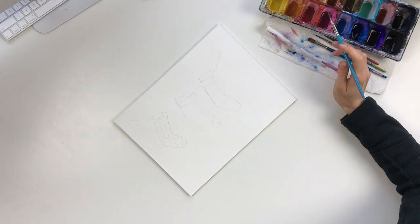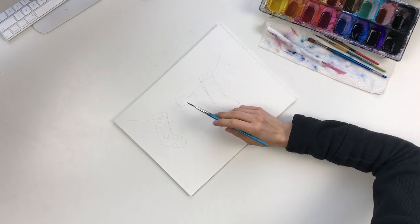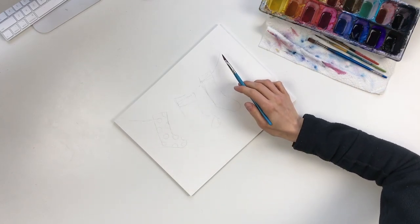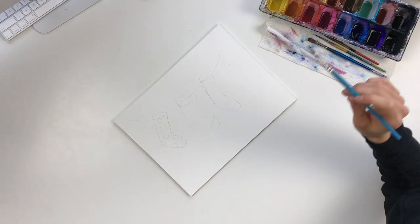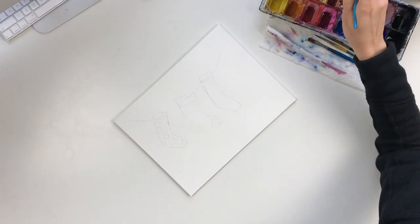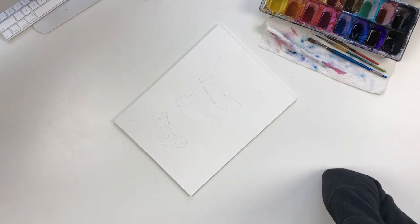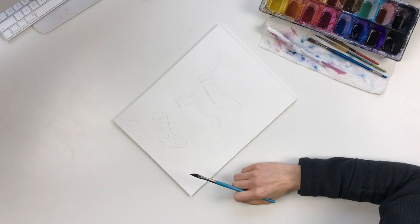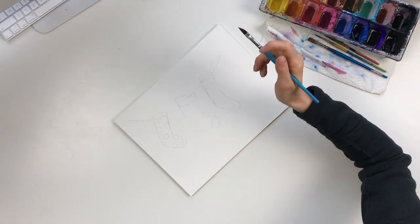For mine I'm going to be using a mix of reds, pinks, a little bit of orange, and maybe a bit of yellow inside the stocking. For the line I'm going to be using black, and I'd like to have a little bit of teal in the background. With watercolor it's important to work from lightest to darkest. You can choose to either come in after with the background or go in before — in this case I'm going to go in after, so we're starting with the stockings themselves.